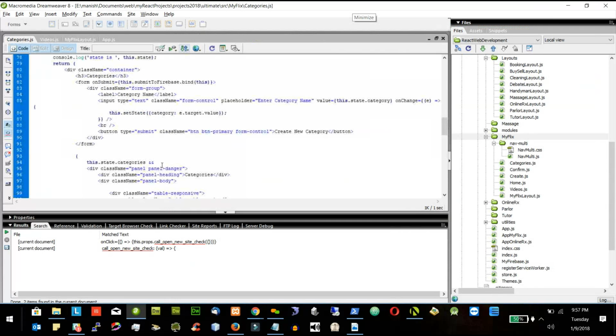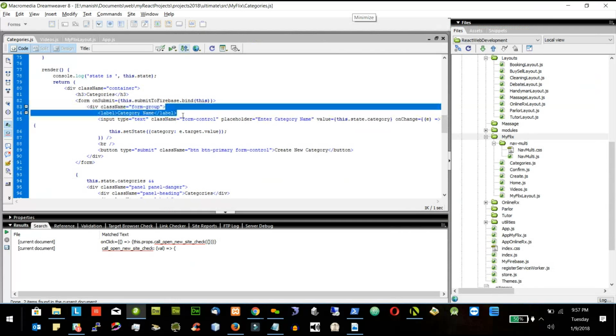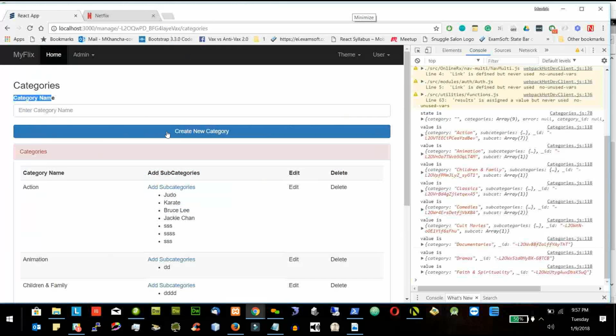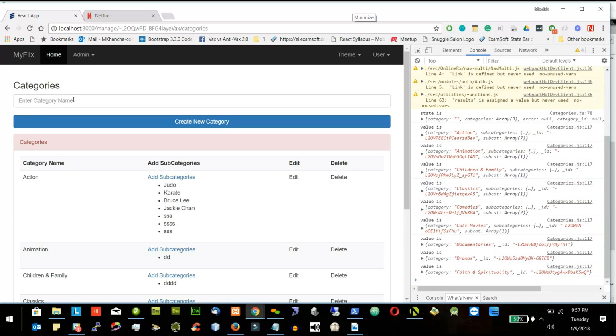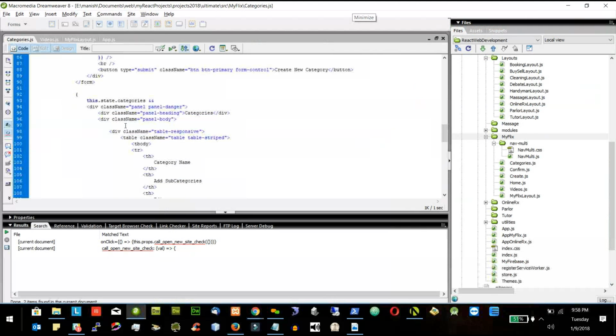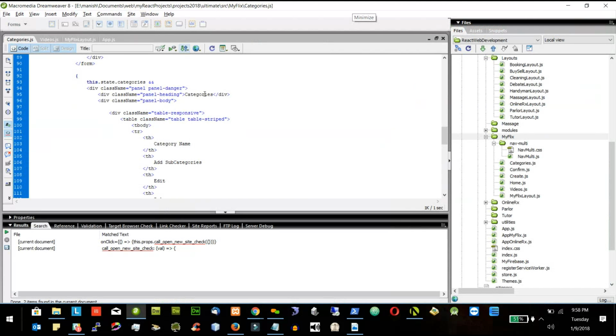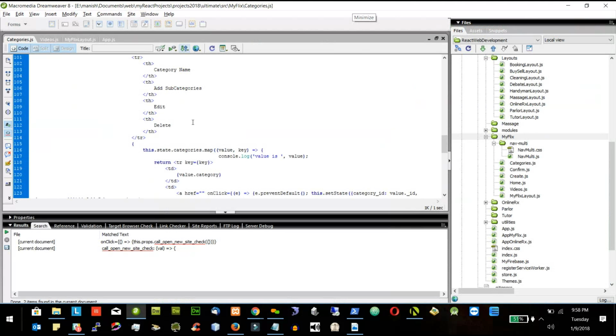I'll delete this label. Let's put a link to add videos also. Maybe I can put it on this side, inside the categories. I can put the link to add videos.